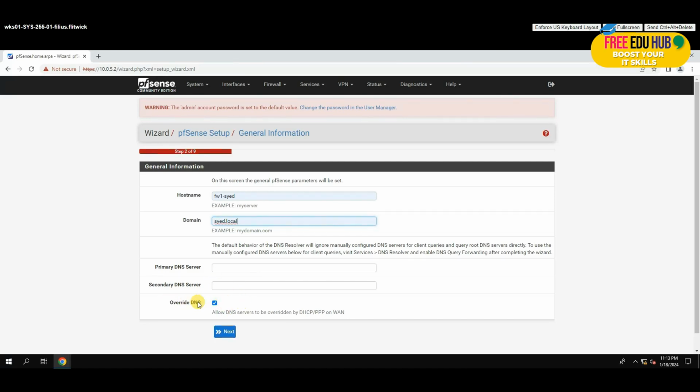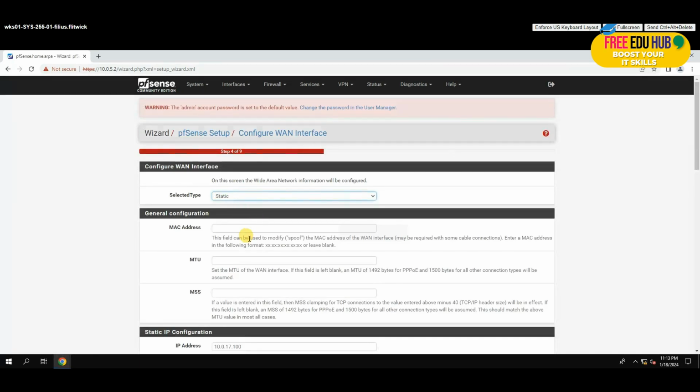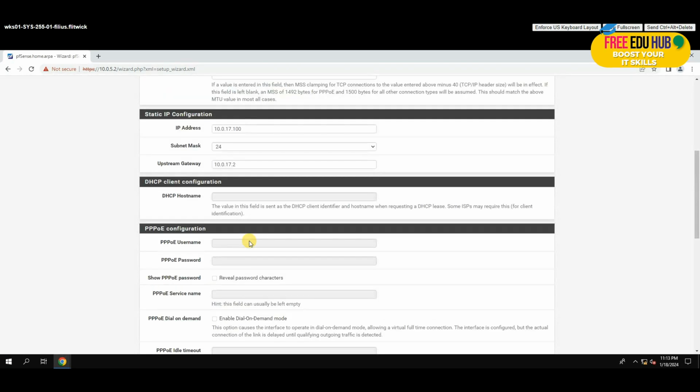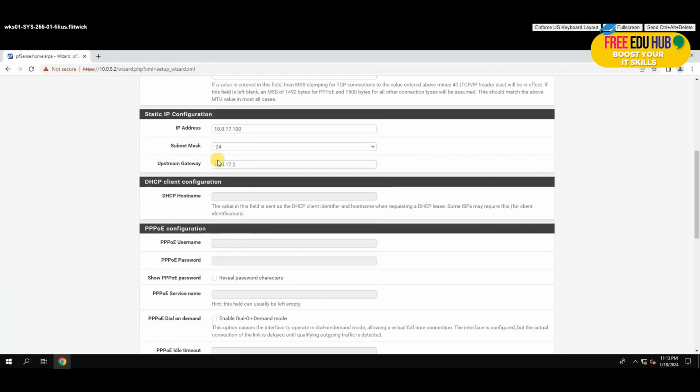We'll keep the setting override DNS as it is. Press next, and then we'll not make any changes over here. Press next. It's the static IP address, we know that, and you can see the other settings for the IP address that was defined for me specifically, and the gateway upstream for that.